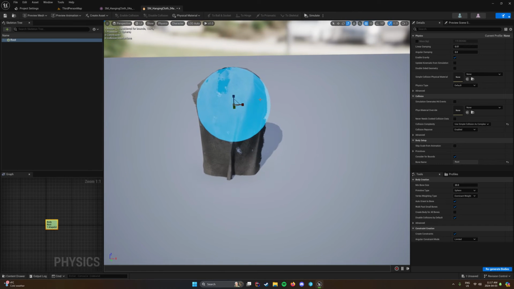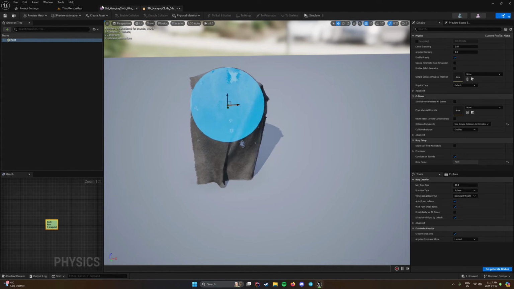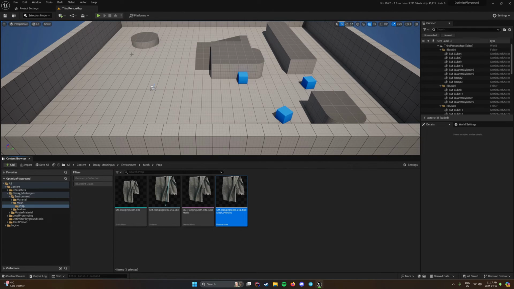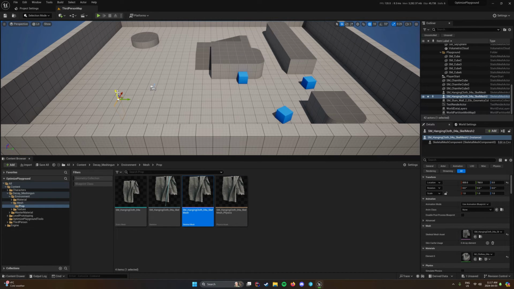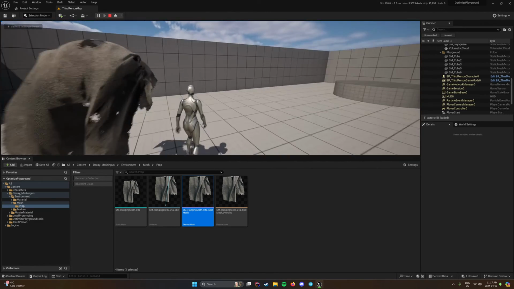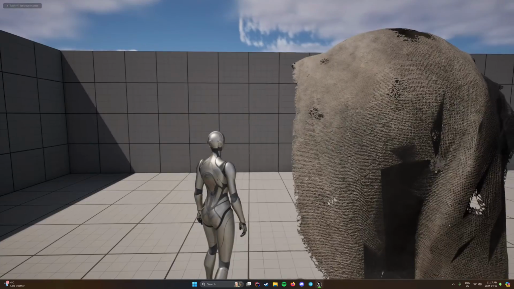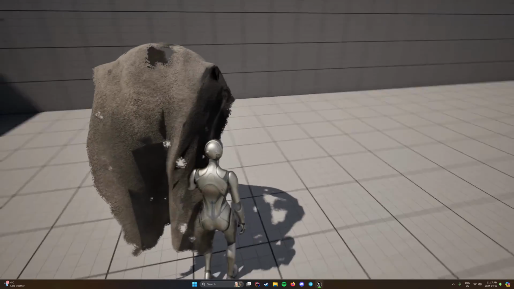So say we wanted to do that, maybe align it a little bit this way. Good enough, because it's not going to be perfect. This is just an example. But now when I drag this mesh in, it falls around its sphere, and it has physics. It looks pretty good.